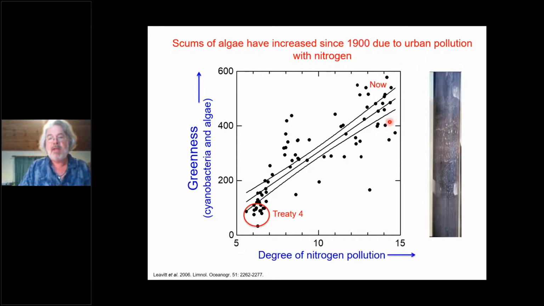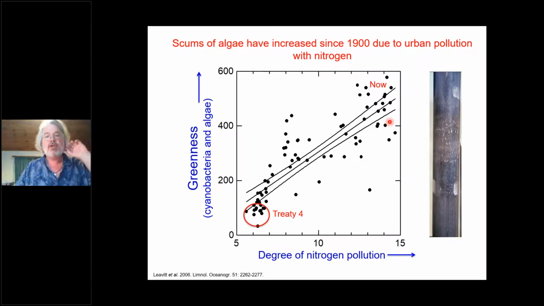Now, what we also found in those little bag experiments was that as you add more nitrogen pollution, you also get more toxic algae. The reason's a little bit complicated, but basically when the algae pick up nitrogen, one of the things they do with it is they shuffle it around and take it on board, and they use it to produce proteins and stuff like that, but they also use it to produce toxins.